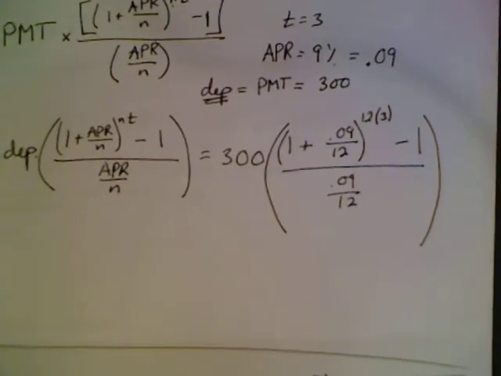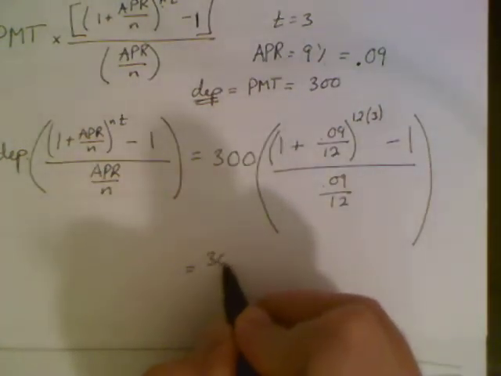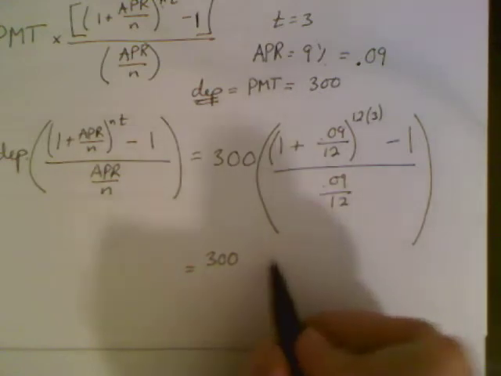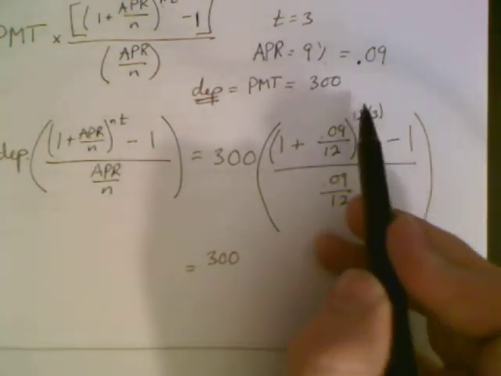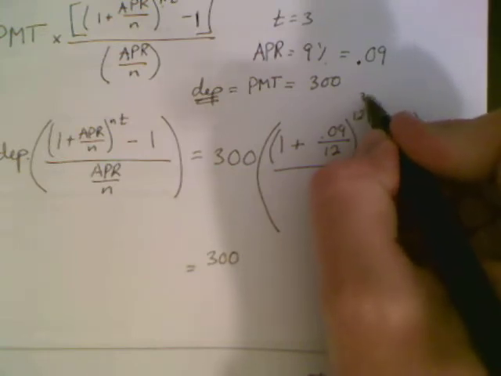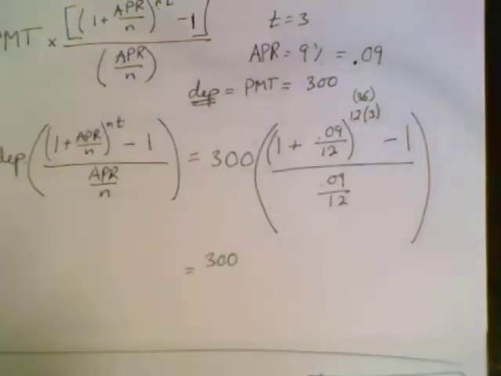When we do this, we'll have to do it in very, very careful steps. The 300 is not going to change as I go through any of these details. I'm going to do it piece by piece. First thing I'm going to do is identify that this value right up here is 36. I'm going to make a note of that. That's my power. My power is 36, 12 times 3. I can do that one without an issue.